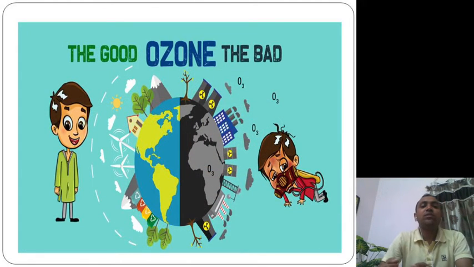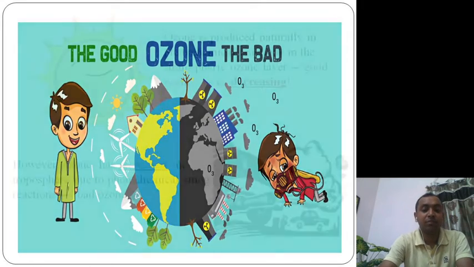Now, ozone is basically of two types. One is your good ozone and the other is your bad ozone. The moment you hear about good ozone, you see in the picture a smile comes to the face. So that means that ozone is good for us. We will see later why this particular ozone is good for us. And then we have bad ozone, which is found in the tropospheric region, and that ozone is bad for human beings, and not just human beings but also other life forms.